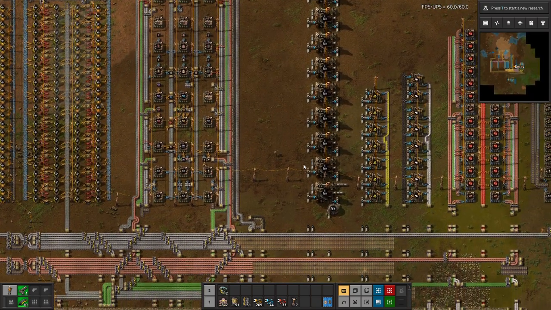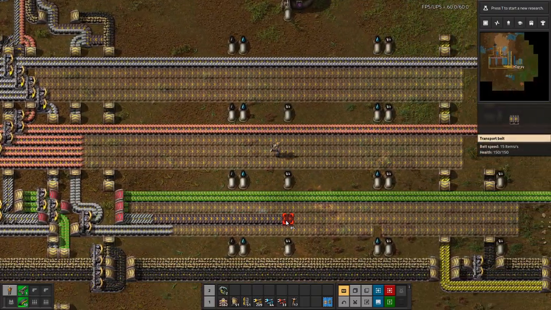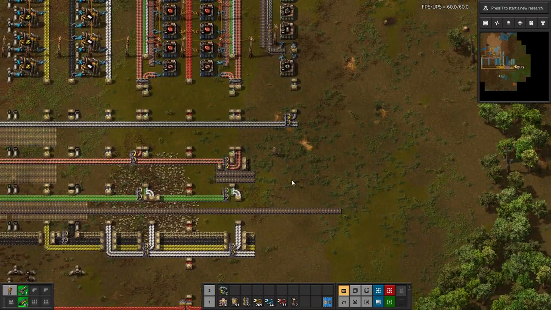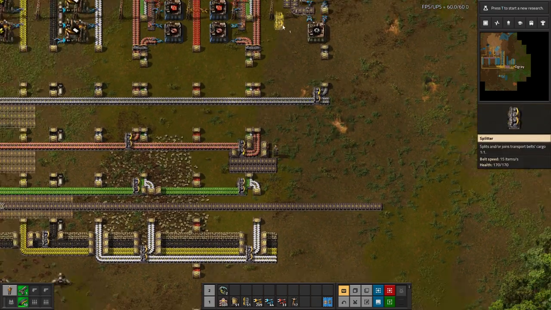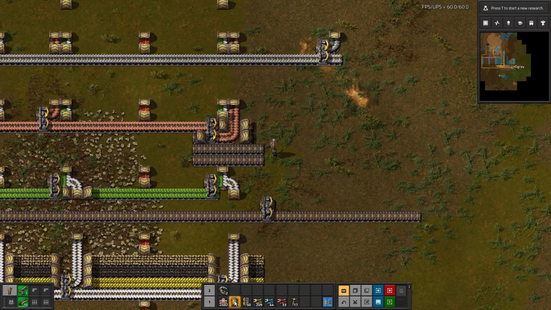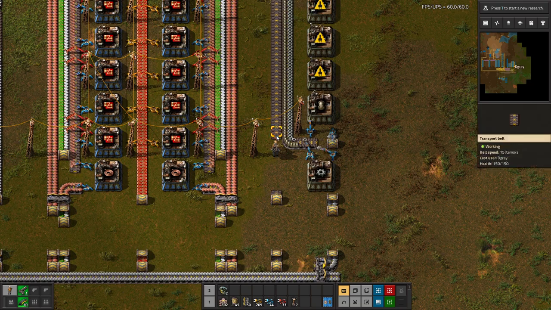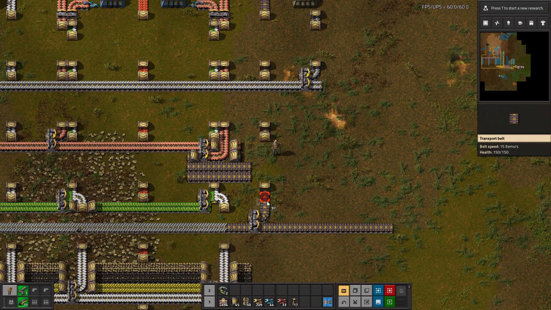So let's go down here and have a little look. Let's remember to get the steel with us. This way. To about here, having steel splitting in on that line. That means steel will be right here. I think that might be correct. Jumping from right here. And going in. So that is our current steel setup.